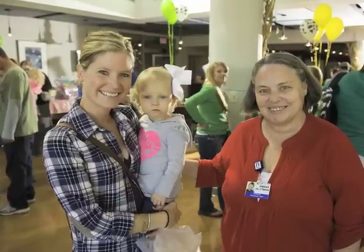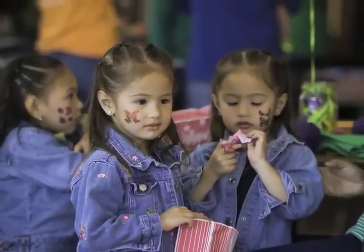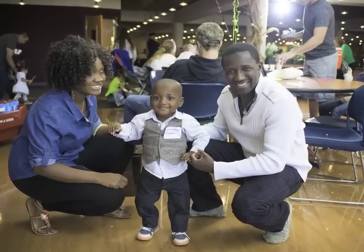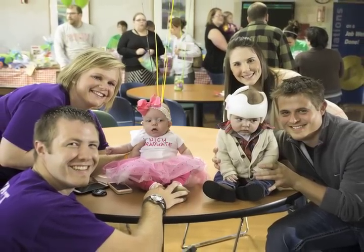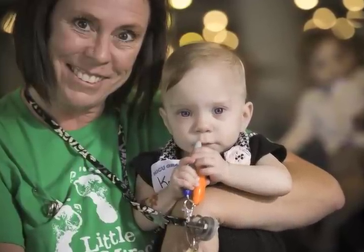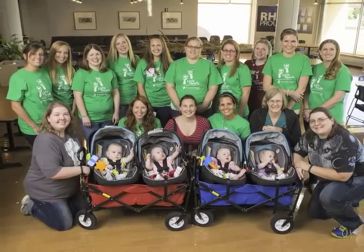From the moment your family enters the NICU to the time your baby has been discharged from our care, the staff has developed a very special relationship with you and your baby. For this reason, we host an annual NICU graduate reunion. Every year as the summer season changes to fall, families of our NICU babies are invited to join us for this special event. This celebration reunites the staff with the families and the tiniest miracles once cared for in our NICU at Rockford Memorial Hospital.